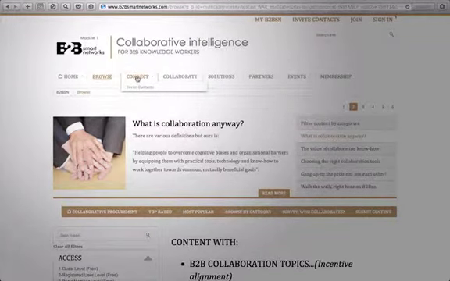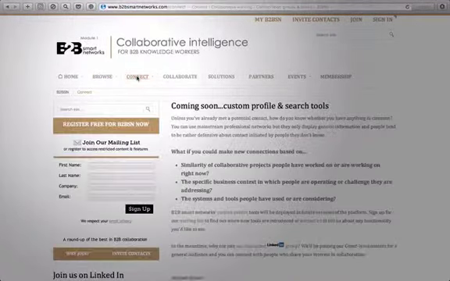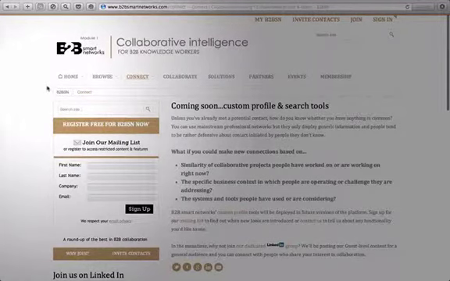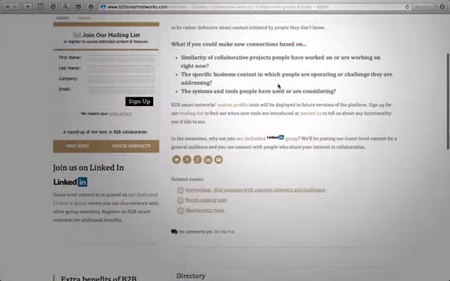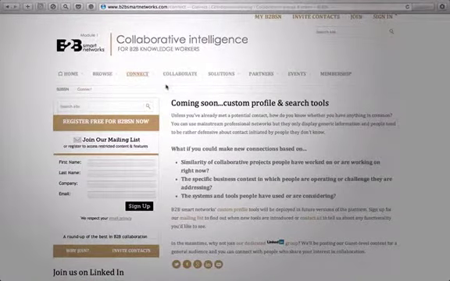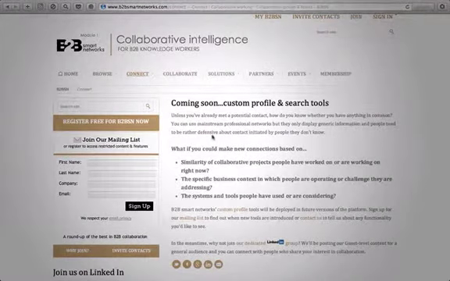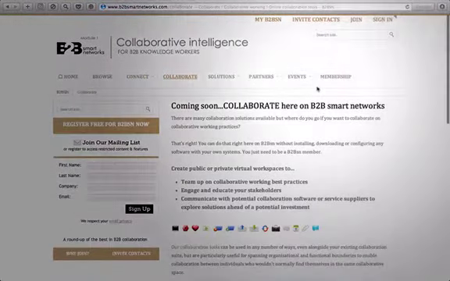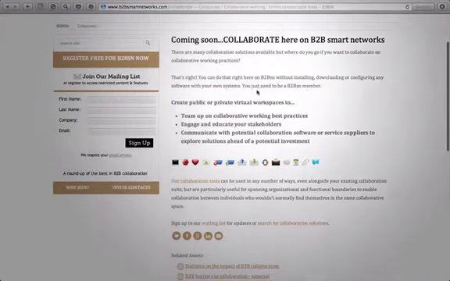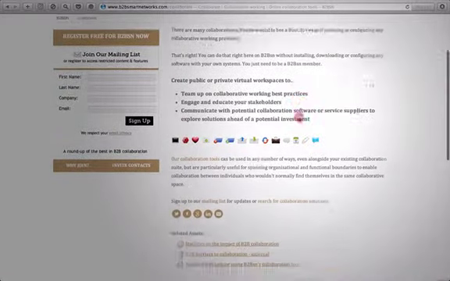Moving over to the Connect, so this is the networking area. We haven't deployed these yet because they're still in draft form. Means we haven't applied the look and feel to it yet. But you could also, if you wanted to use your own third-party systems, if you wanted to continue with Meeting Mojo, this would just be a question of having an API, which would then move this section into whatever third-party system you've got. Likewise with collaboration, this part of our portal isn't deployed yet, but this is where people would be able to create their own work groups, virtual workspaces.